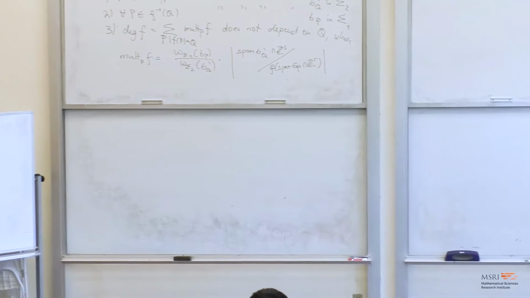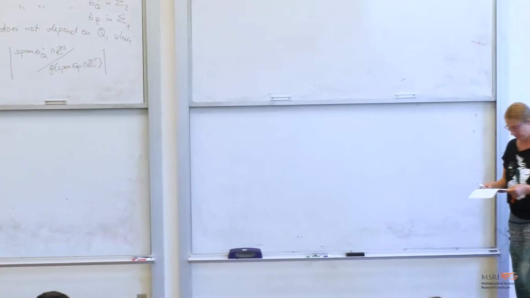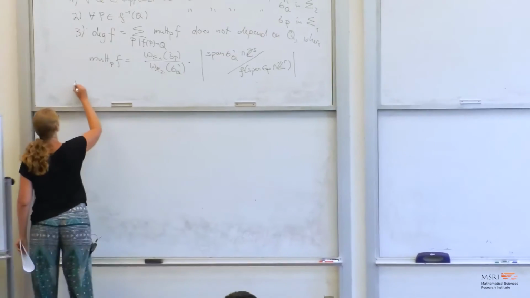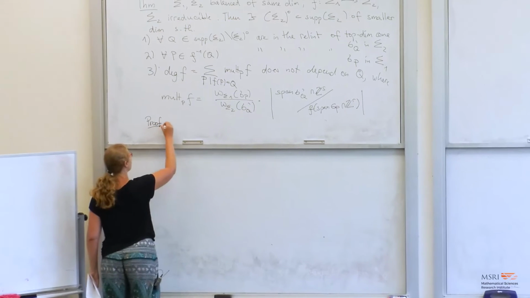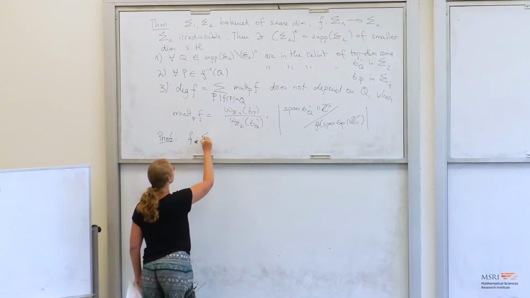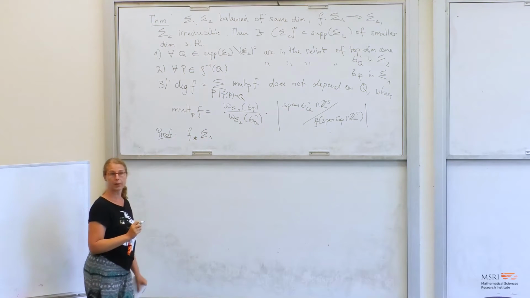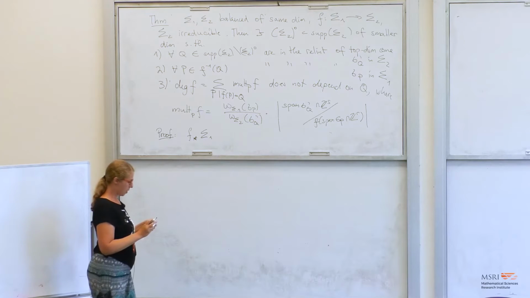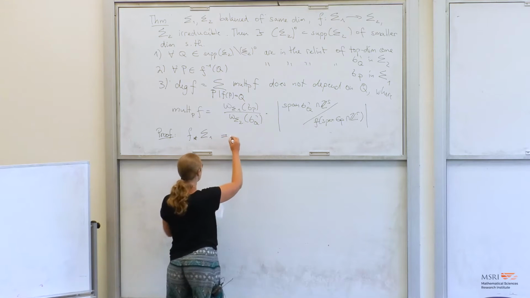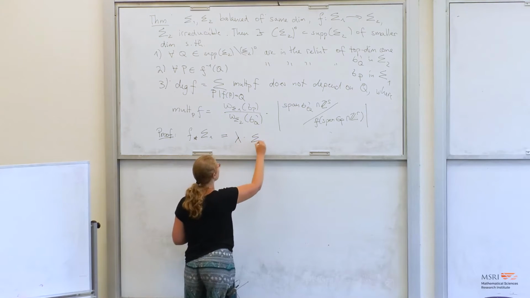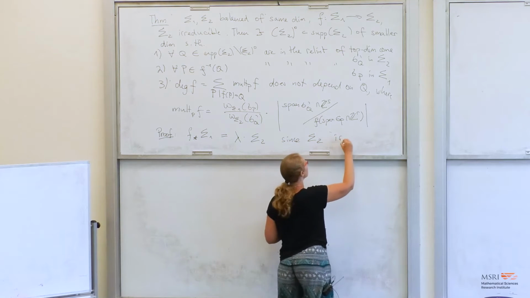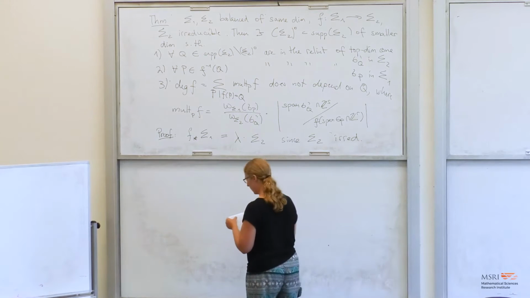Okay, so let's prove this. And in a sense, we have prepared the proof last time, so there's not very much left to be done here. What we do is we take our fan sigma 1 and push it forward with sigma 2. Now, sigma 2 is irreducible, and this is a fan of the same dimension, so it must be just a multiple of sigma 2, since sigma 2 is irreducible. It must be just a multiple. That's something we showed last time.